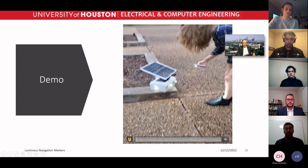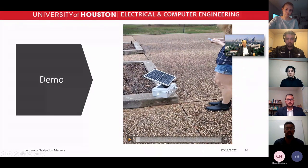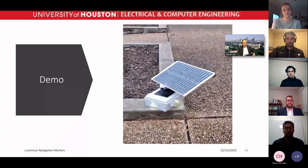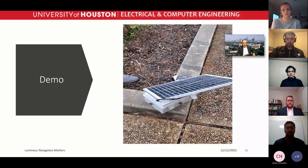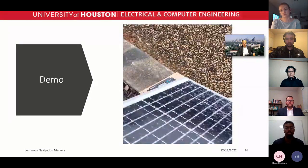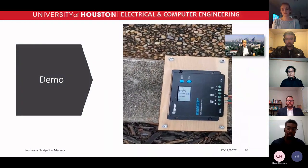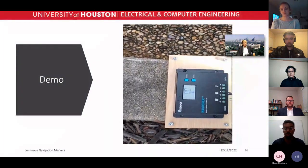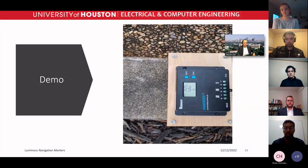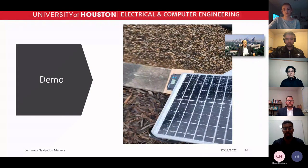Here is a demo of our final design in action. As you can see, we have our LEDs blinking periodically on all four sides as determined. We have our solar tracker tracking the sun — the panel is at an angle sufficient to catch the sunlight. The PV value on the charge controller shows four volts, which is where we expect it to be, and the battery voltage is about 12.3 volts.